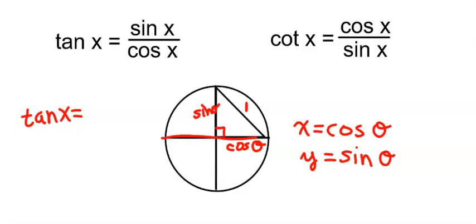So if I'm looking at this angle right here, looking at opposite over adjacent, our opposite side is right here. This is opposite. Our adjacent side is down here. So we're talking about opposite over adjacent is our tangent. So that meant that this was sine theta over cosine theta.